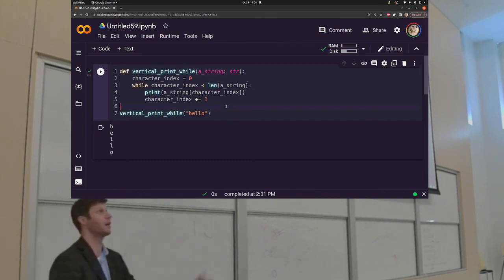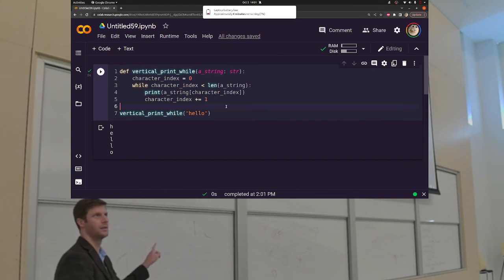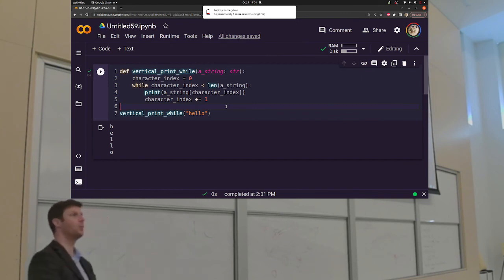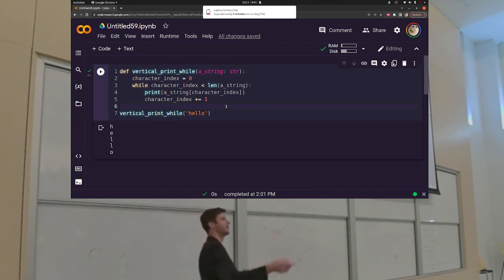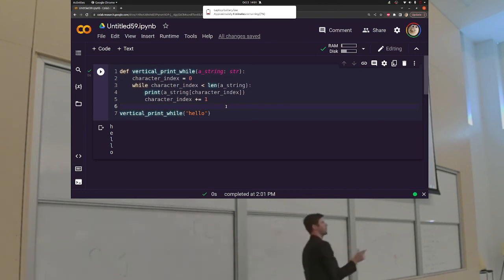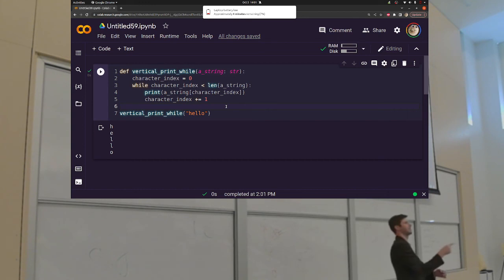Any questions at all about this function? It's just a loop. We're going to loop from 0 to however long the string is, and we're going to use the counter in the loop to be the index each time through the loop. So it'll index character index 0, then index 1, index 2, index 3, and so on. So we get hello.